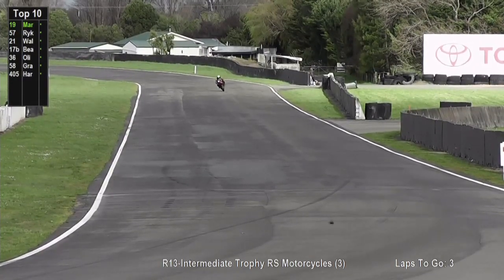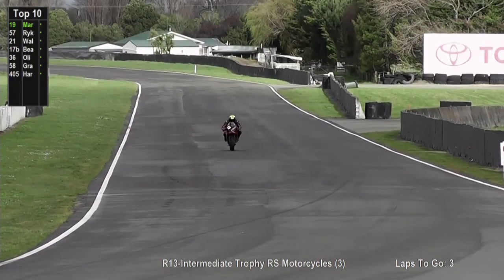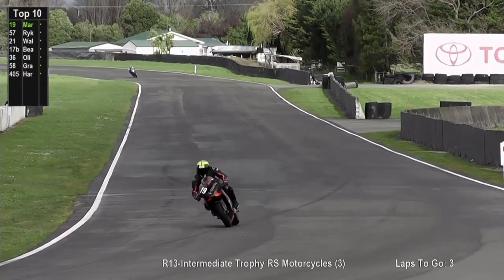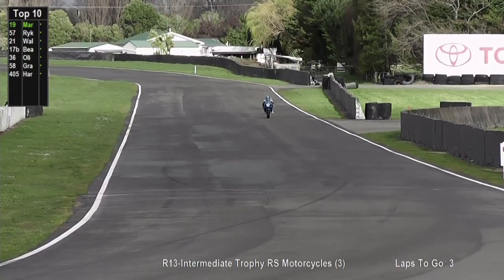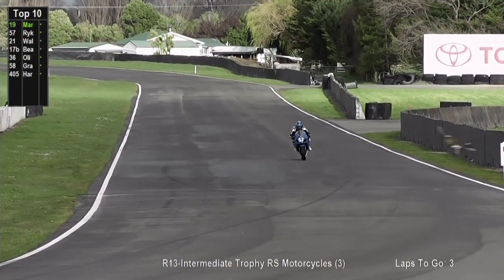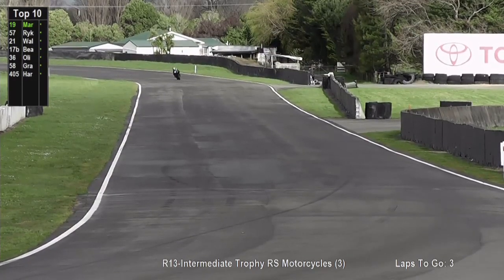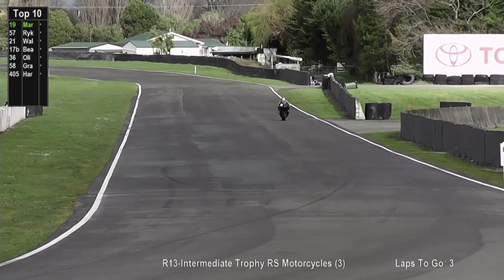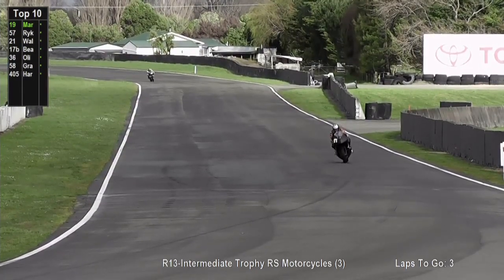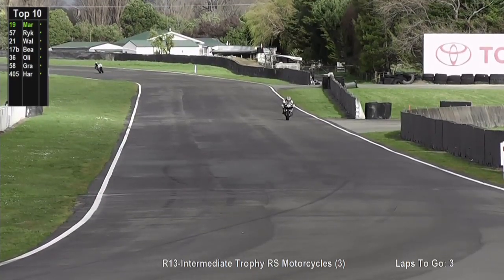It's quite an interesting class, really, with the range of the bikes. You've got your VFR 400, your SV 650s, and then obviously the likes of the KTM 690, the single, all depending on whether it's 2-cylinder, single-cylinder, multi-valve, twin-valve. It's quite cool to have them all in together, but obviously some have advantages over the other, depending on what you're after. Rich is going really well on that KTM for a single. Really, really good. He's got the gearing spot on for that.